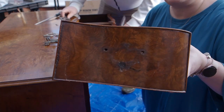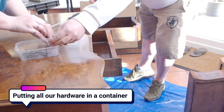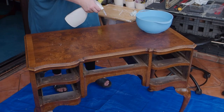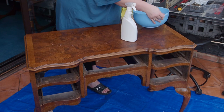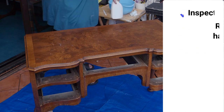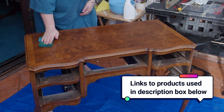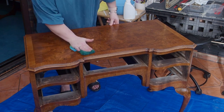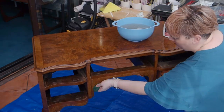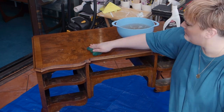As you can see, the dirt and the grime underneath the drawers, which is why you should always remove your hardware before cleaning, because there's generally, especially with vintage pieces of furniture, so much dust and grime that gets caught underneath the handles, things like that. Here we're just using a grime cutter, which is really good at getting rid of the grime, obviously, as it says, and some water and a cloth, and giving the dressing table a really good clean.